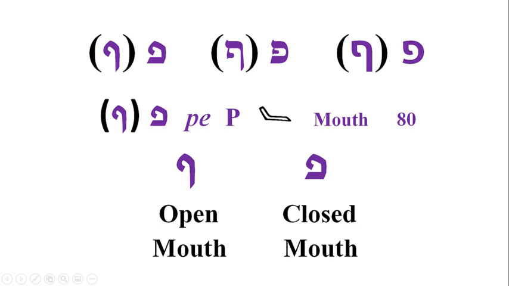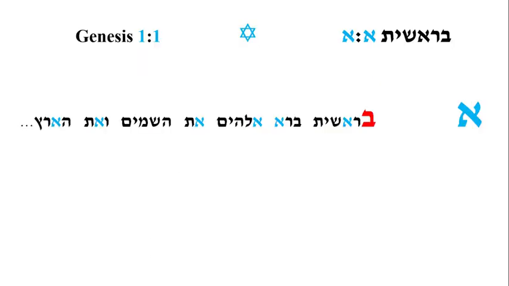Okay? And in the Hebrew, in Genesis 1:1, Bereshit bara Elohim et hashemayim va'et haaretz. He begins the Bible with the letter Bet, the second letter of the Hebrew alphabet. Why did he do that? Why did he begin the 10 Commandments with Aleph? He began his name, his title, Elohim.